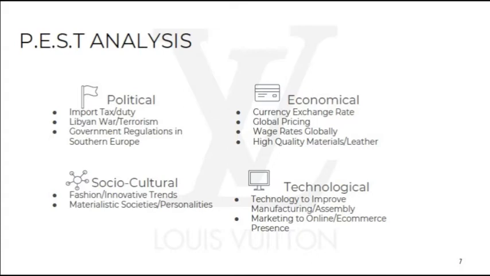When it comes to the social culture factor, the company needs to be able to innovate and stay on top of fashion trends with their design if they want to create loyal customers. Understand materialistic societies and personalities and how to target those markets. It states in the case that logo brands were becoming common in China, but were considered attractive in Japan. Understanding that a strong online marketing presence also helps grow your brand of business. Every company is constantly growing, and technology is one of the reasons that helps companies grow. Keeping up with technological advances and implementing them into business practices will help companies stay competitive.